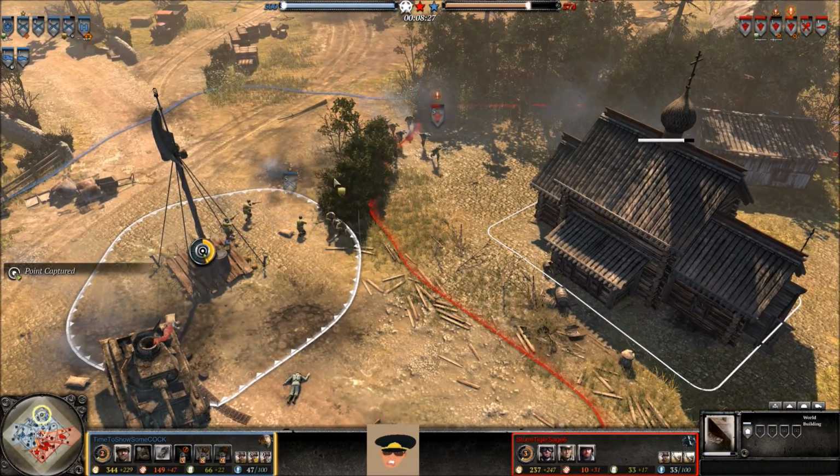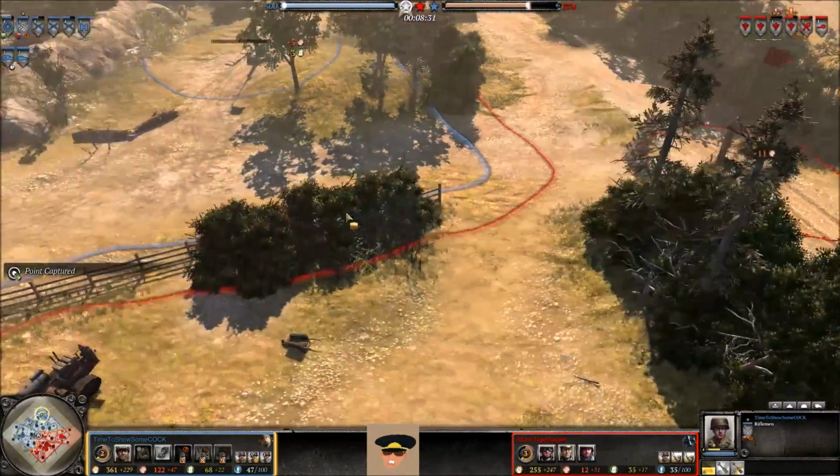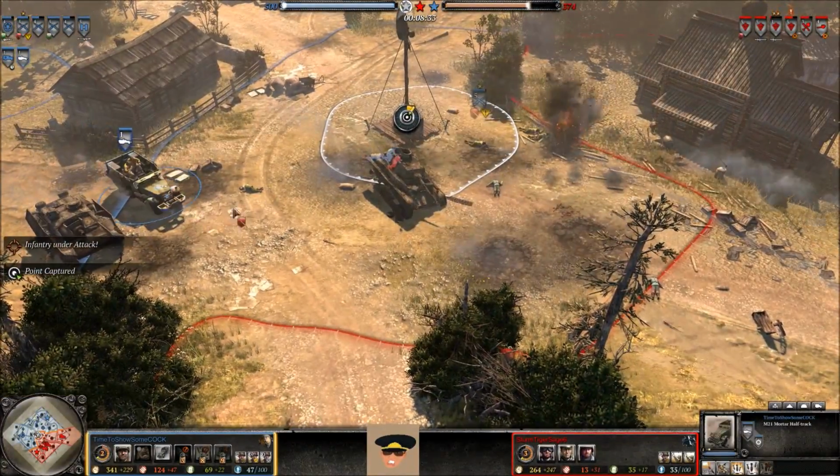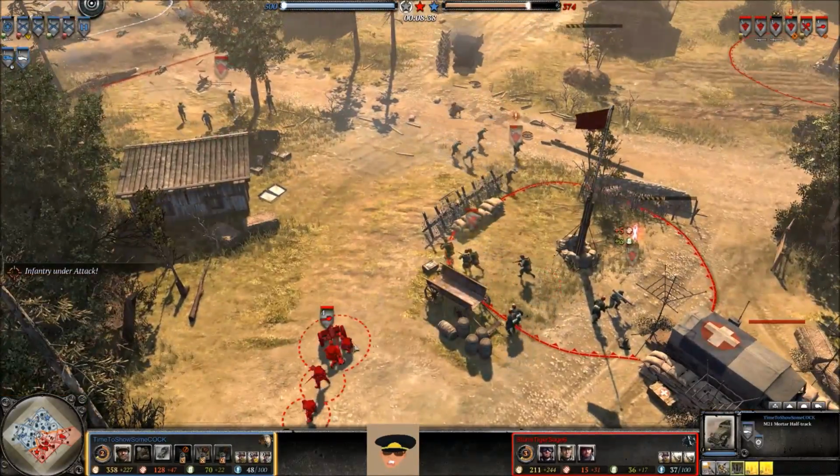And Volksgrenadiers going to be running on home. 5 of them here, so not going to be a problem. Looks like the U.S. forces going to take back the center victory point there. And now a mortar half-track out on the field for the U.S. forces. Going to be firing back on that ISG.